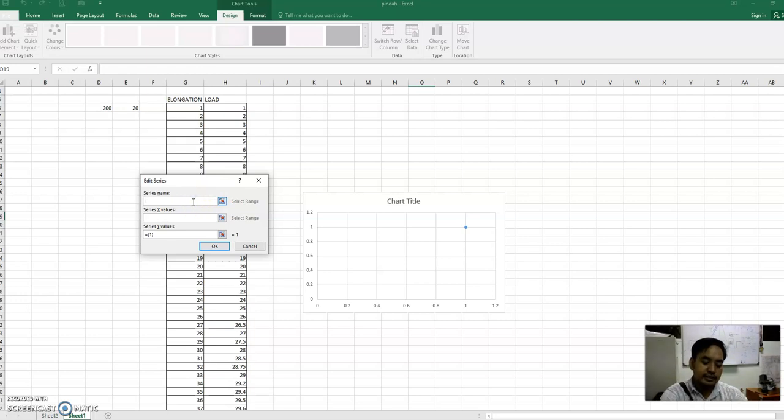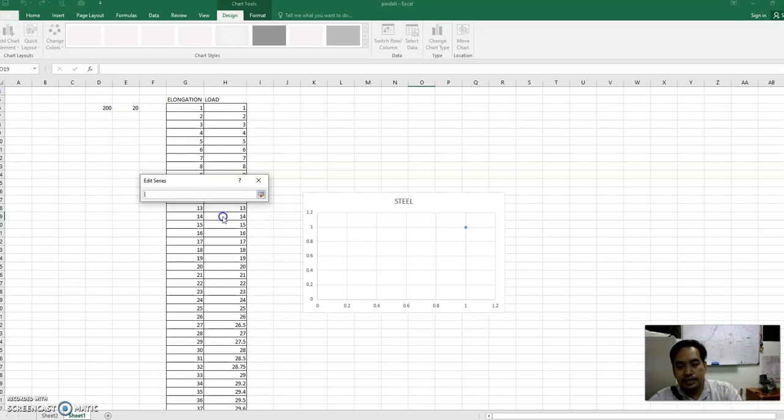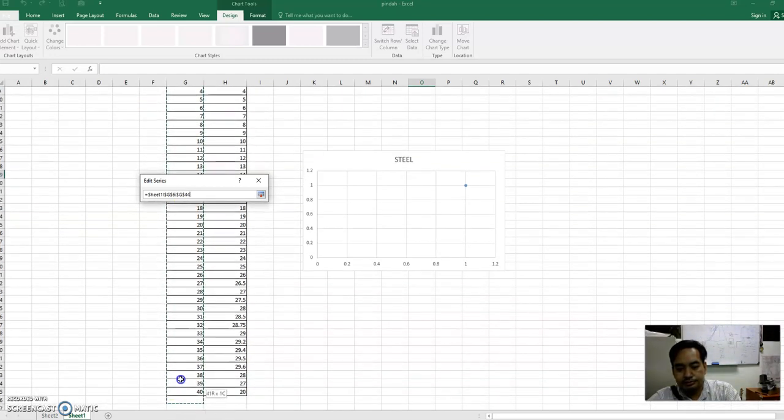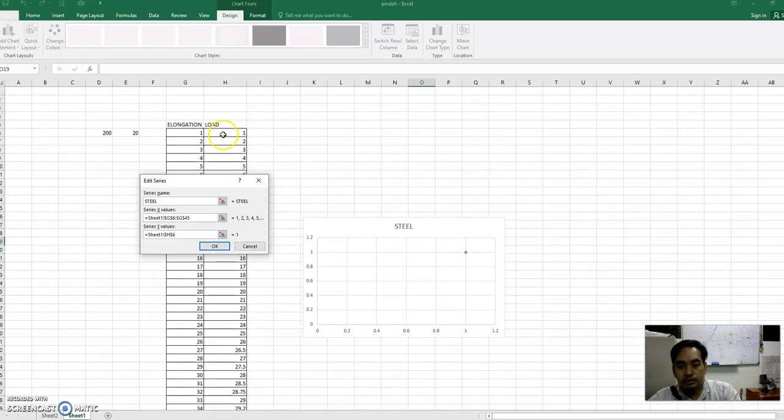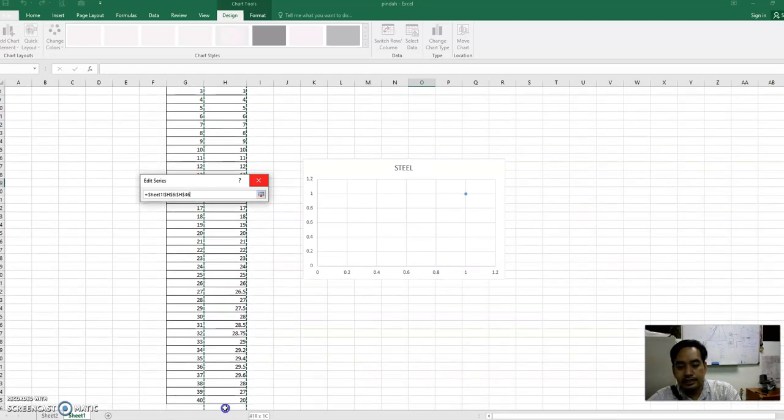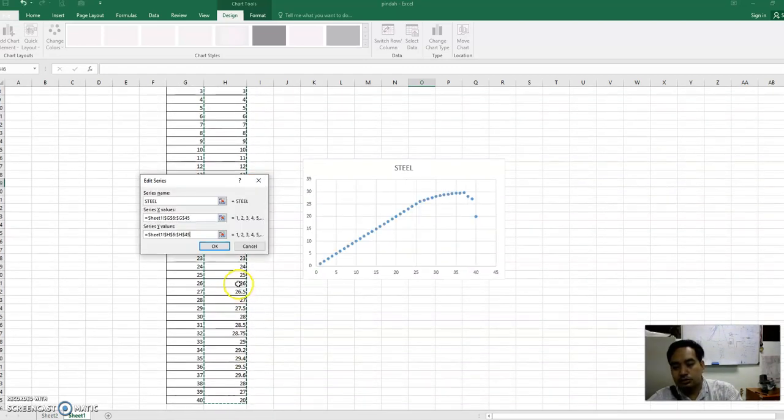For the series name, if your material is steel, you can put the name here. The X value in this sample is elongation, and the Y is the load. Click and drag, and you will have a graph like this.